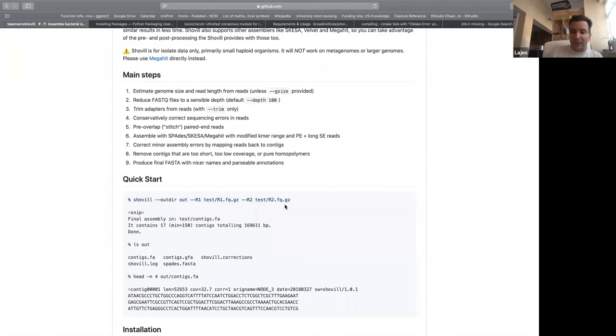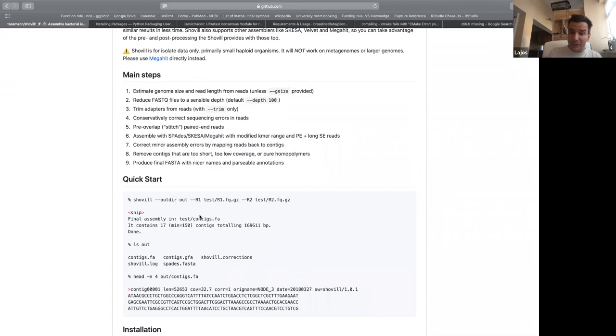So again, if we go back to Chioma's very first question at the beginning of our course, that there are so many missing assemblies from her isolates, I can imagine that if it's done in the Sanger, they have a very reliable and robust pipeline, which works very well if your sequencing is perfect and nice and not mixed. And this is what I guess Shovill can be used very well for as well.